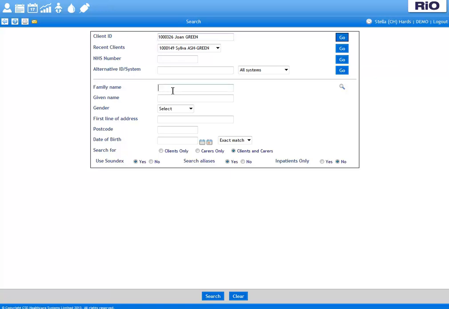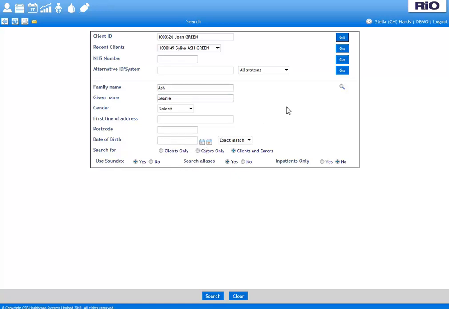Let's say, for example, that the grandmother had given the surname as Ash. The mother's name is Ash Green, so that's understandable, and she'd called her Jeannie. She may well have said Joni, but it sounded like Jeannie.